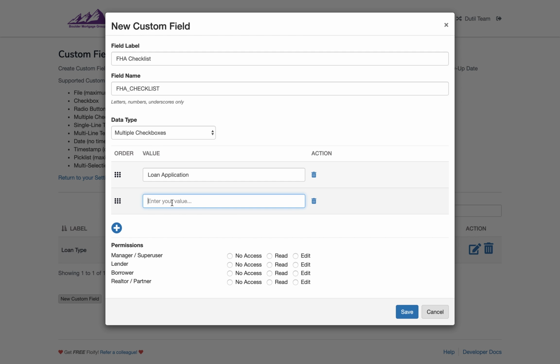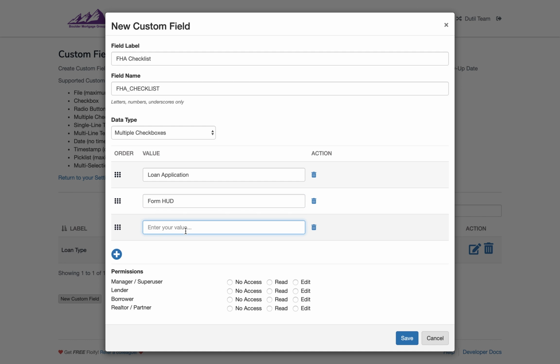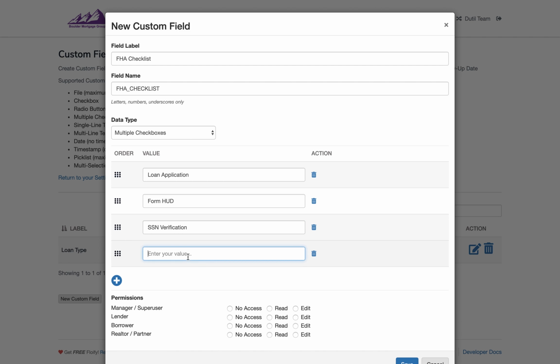For the next value, let's do the HUD form. Social Security verification, and then I'll just continue down adding some of the documents that I know that I need.